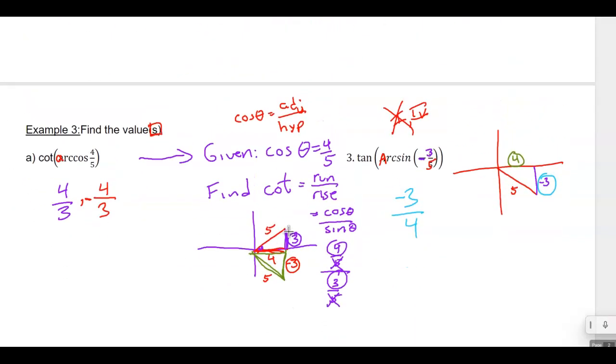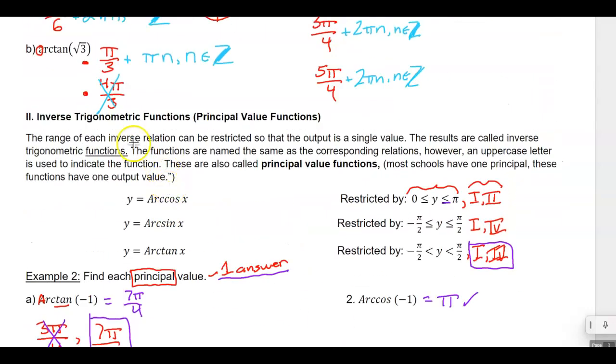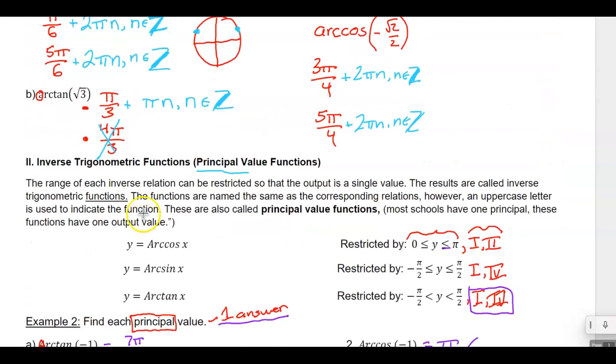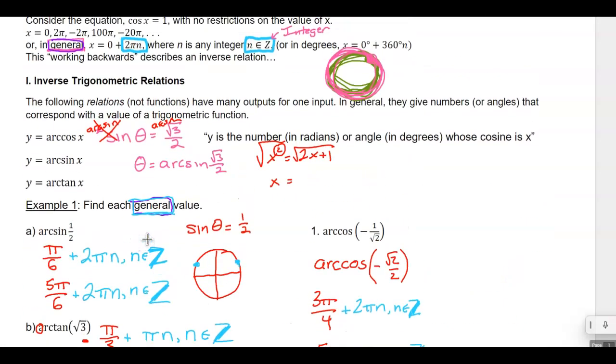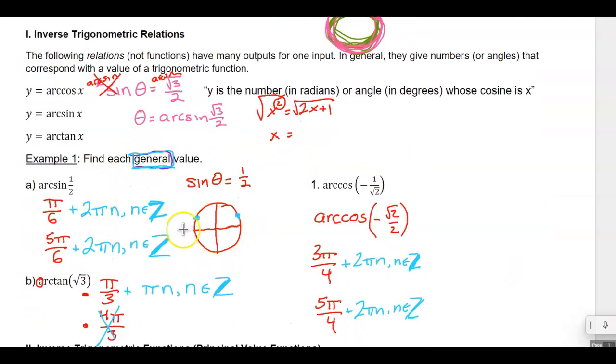Yes. Capital A being the principal, lowercase a is general. Yep. Capital A is principal. Okay. And lowercase is going to be general. Well, lowercase could just be get both answers, right? So lowercase could be both answers, and if it says general, then we have to add that on. Okay. So it depends if the word general is there. So if you just have this, and it doesn't say general, then you just put these 2 answers and say I'm done. It includes the whole unit circle. So capital A is the entire principal, lowercase a is 2 answers, if it says general, then you add that on. Exactly. Very good.